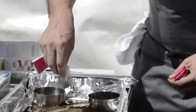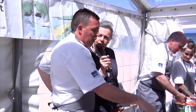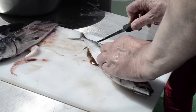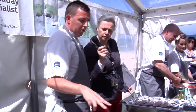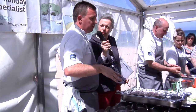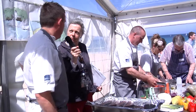So you put that all in the bottom of a tray. You need to lift it up so the tea doesn't get on the fish itself. And then we cover it, we get the heat, and once it starts steaming, we get it going for seven minutes, then we leave it, and that will get it cooking and smoked.